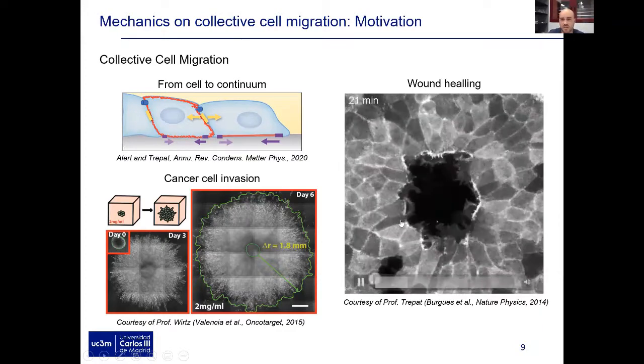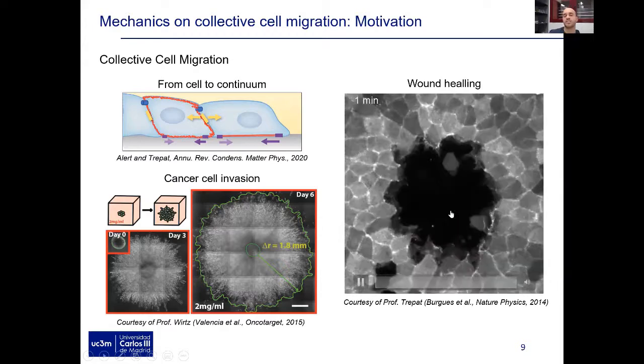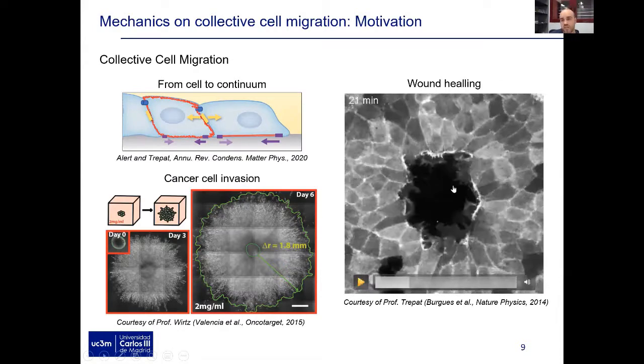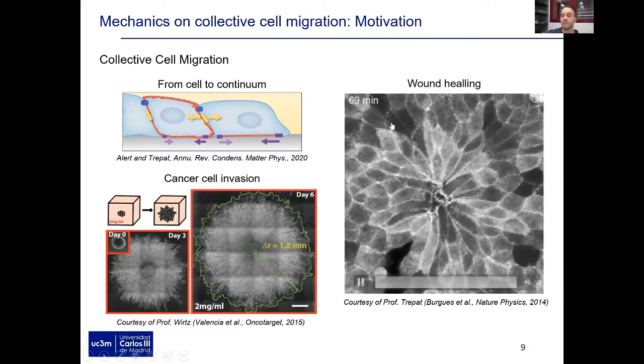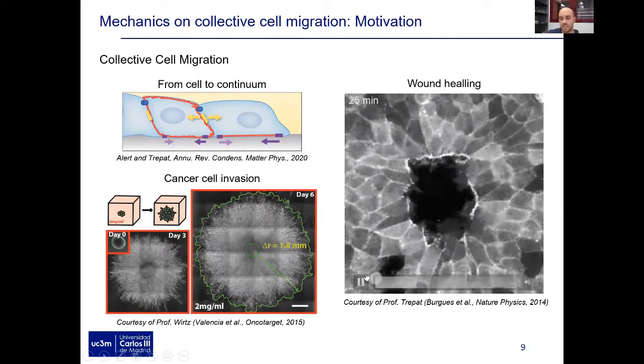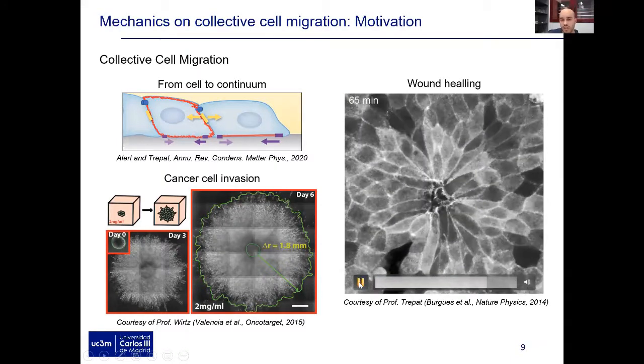Because in this video, we can really see all these different mechanics interplaying together. If we stop the video here, we can see this kind of protrusion. So in the end, we have some mechanical forces at the individual cell level, and we can see how all these forces somehow are transmitted to the whole continuum. So we have this kind of continuum-like migration. And at this point, I really want to highlight that what we are observing here is not a small deformation. So for sure, we're going to deal with some large deformation and non-linearities.